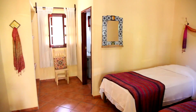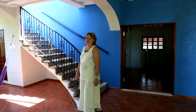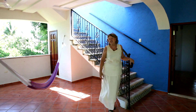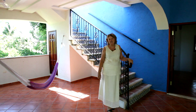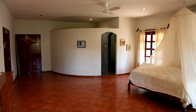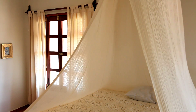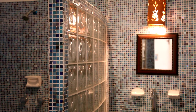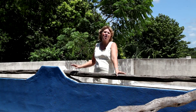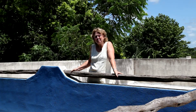The two pretty downstairs bedrooms open onto a covered portico that runs all the way around the house, and each has its own bath. A lovely feature of this house is the open living area on this level — it's plumbed for a half bath, and it's a great place for yoga, painting outdoors, or entertaining with friends. The climate here is perfect most of the year for outdoor living. Upstairs there's a huge master bedroom and a children's bedroom, both with their own baths and very comfortable. The big open terrace on the third level was designed to allow for additional rooms. The owners were considering having a bed and breakfast, and from here we're going to go see one of the best bed and breakfasts in the area.